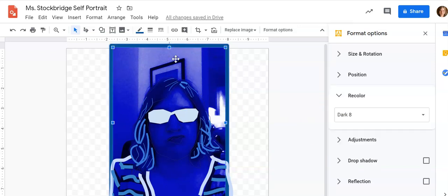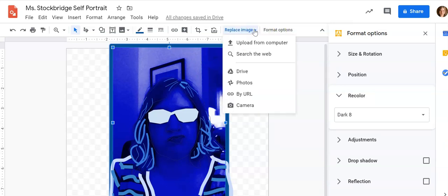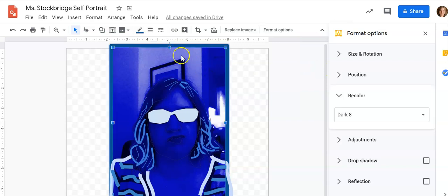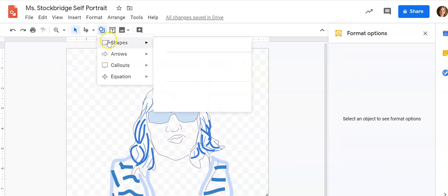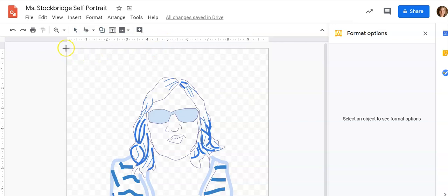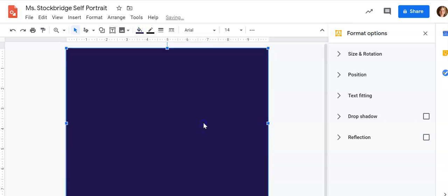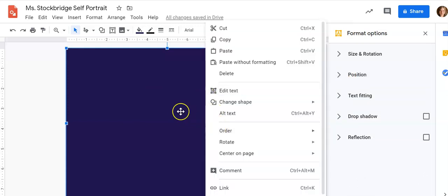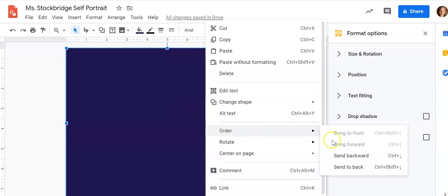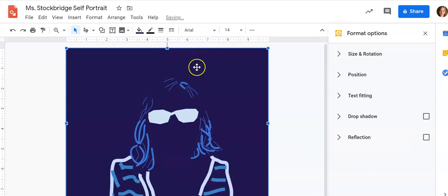If I wanted to get rid of the picture entirely, I could also just take and, oh no, I don't want to replace. I just want to delete. So I could do edit and cut like that. And then you can take one of these shapes, just a regular square, or rectangle in this case, do the whole thing, change it to whatever color I want, a nice deep dark blue. And then if I change, oh, not that one. Here it is. So if I right click or alt click, and then it says order right here, I can send to back, and now my stuff is in front of it.